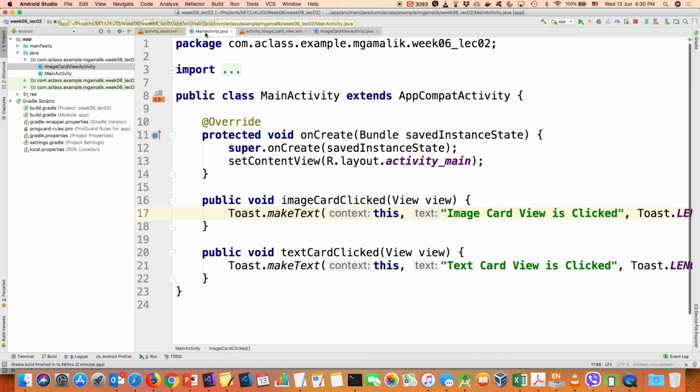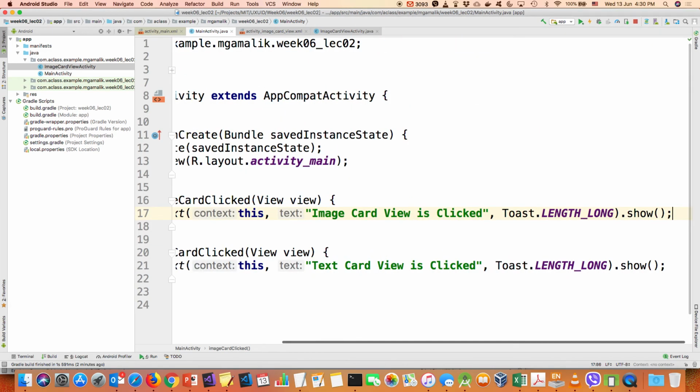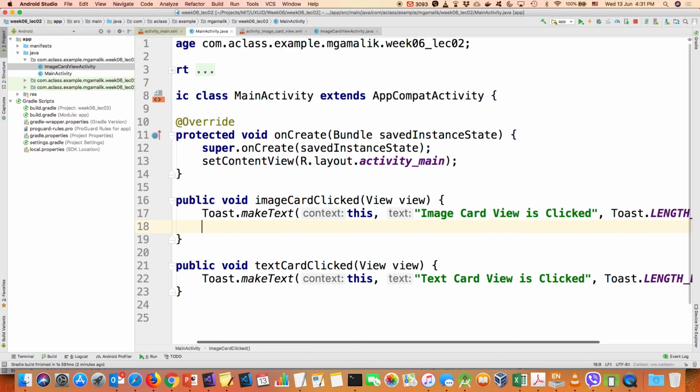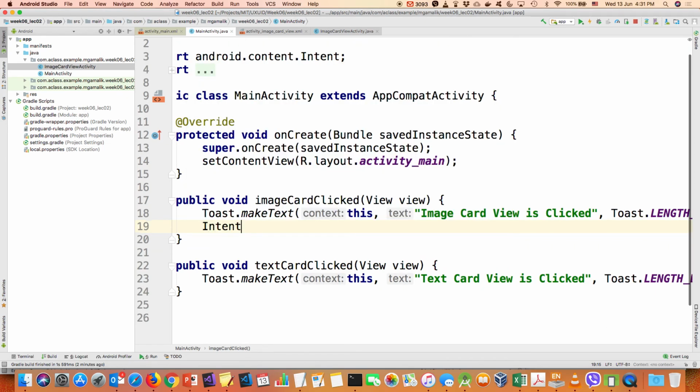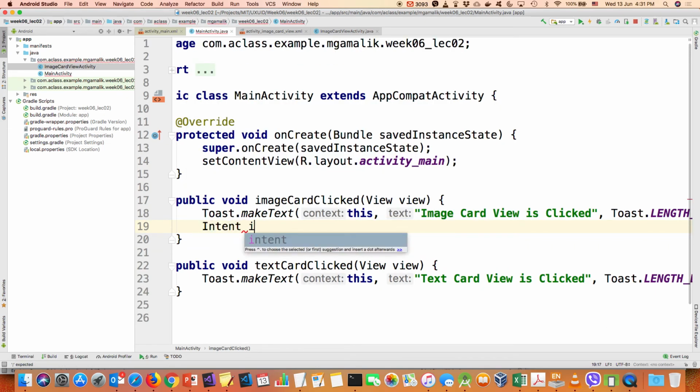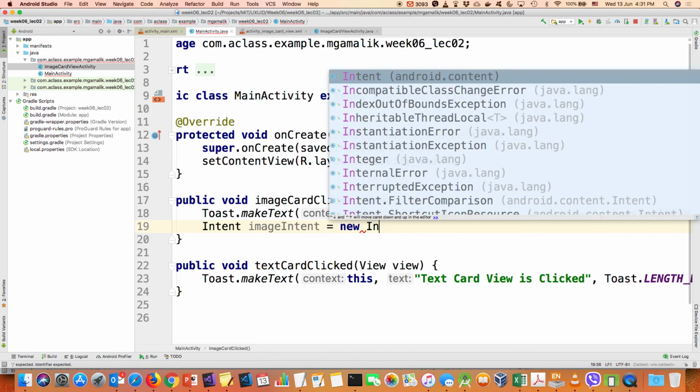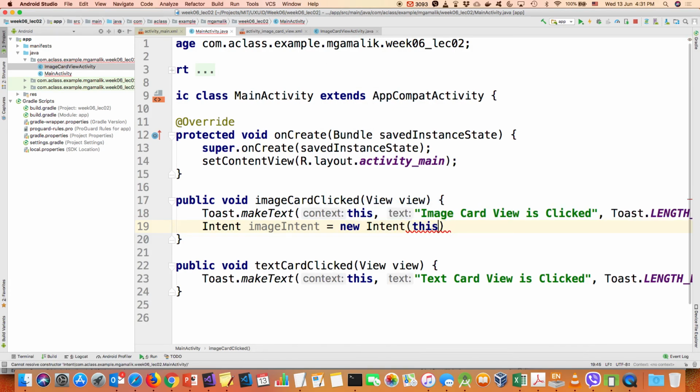Now we go back to our main activity. So we say image card view clicked. So we are going to create a new intent, image intent is equal to new intent. First of all, we are giving the context in which this particular intent is being created.